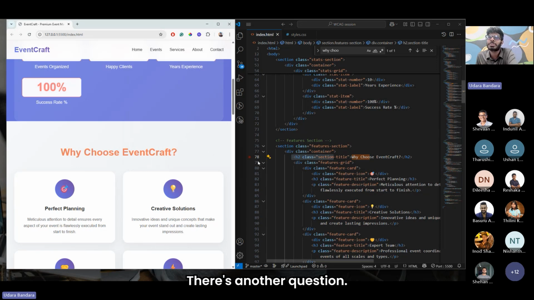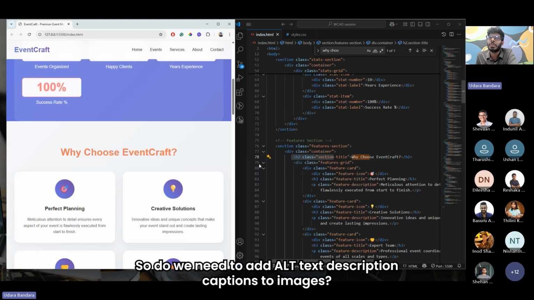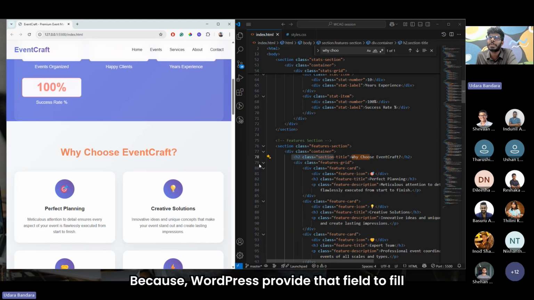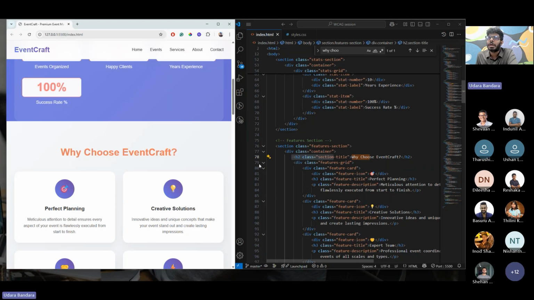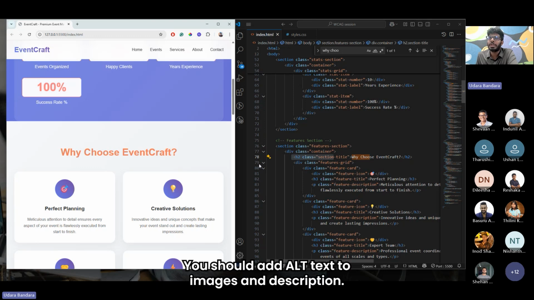There's another question. Do we need to add alt text, description, and captions to images, because WordPress provides those fields to fill? Yeah, you should add alt text and descriptions to images.